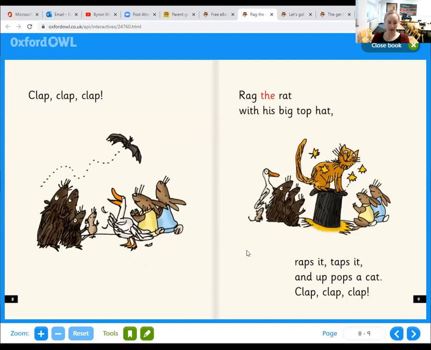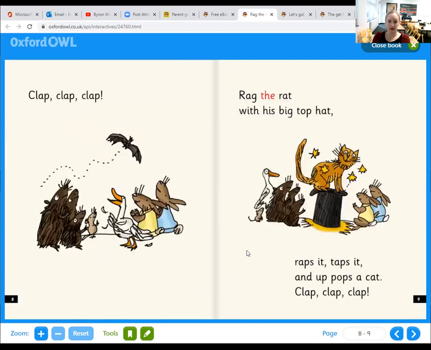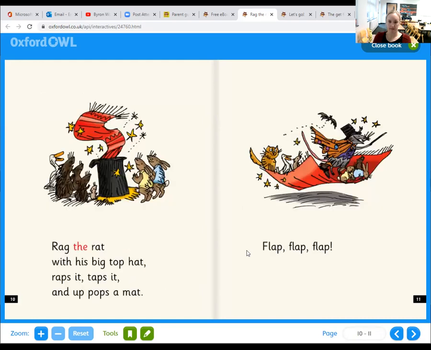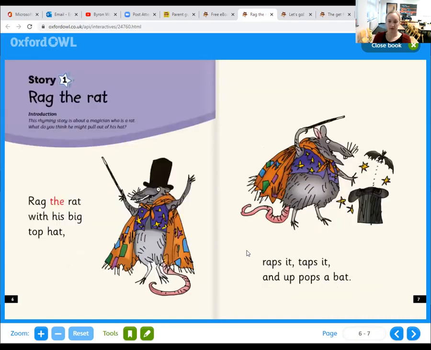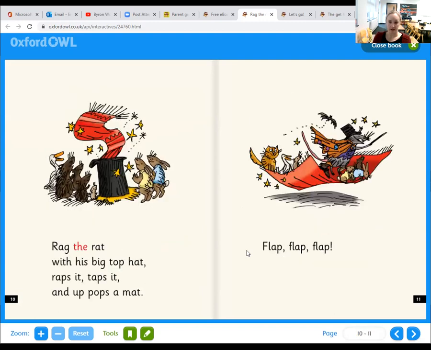So what are they doing so that you know? Number 4 is, what are the 3 things that come out of the hat? And my last question is, what happens at the end of the story? Okay?